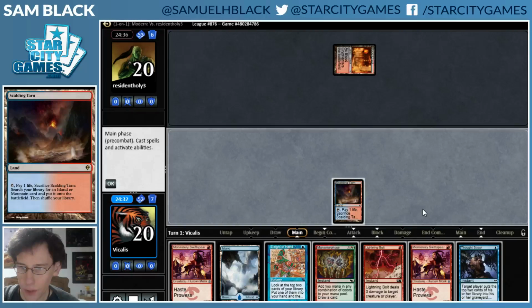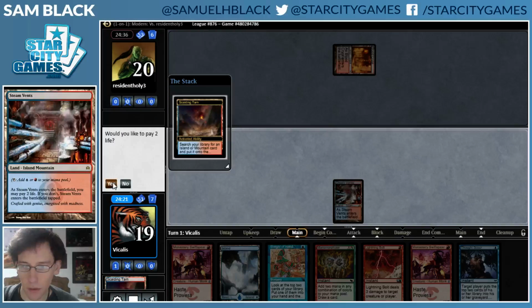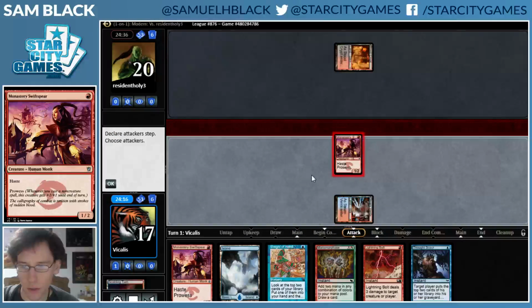Question is just what land to get, and I think it's very close between Mountain and Steam Vents. I'm gonna get Steam Vents just to be cautious about my mana. I don't think the life is gonna be a big deal since my hand is so aggressive. I'm pretty sure that I'm just gonna be the aggressor of this game.